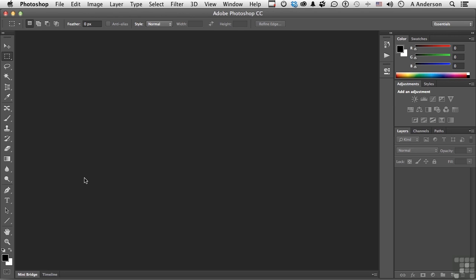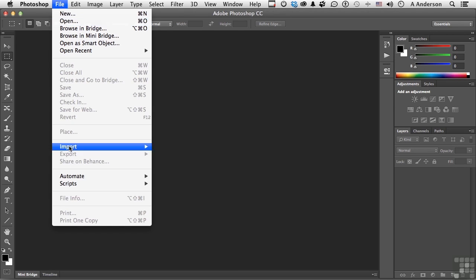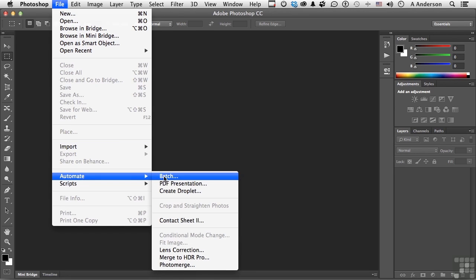Now, inside of your working folder, you have a folder and it's called Egypt Images. Now, it actually has the same four images that we're working with, and that's fine. I just put them in the folder if you kind of want to do this on your own. I would suggest maybe getting some of your own images and playing around with this. You do not need an image open, but you want to be in Photoshop. That's why we're here without anything open. And we do not need to come over here to our actions. What I want you to do is go up to the word File on the pull-down menu and go down to Automate. Go into Batch.